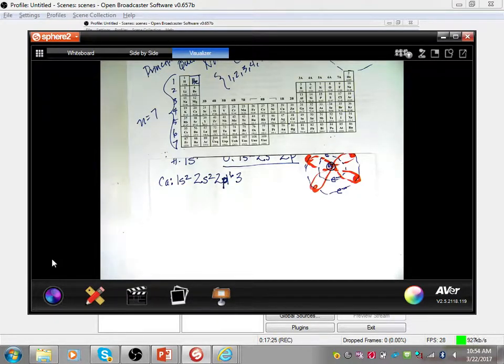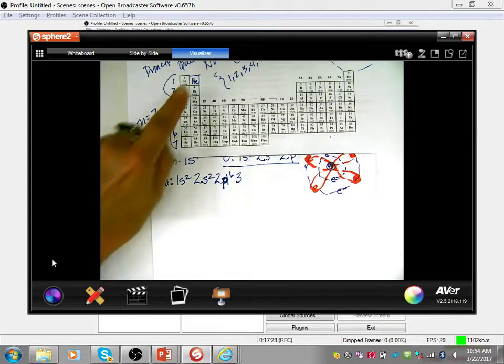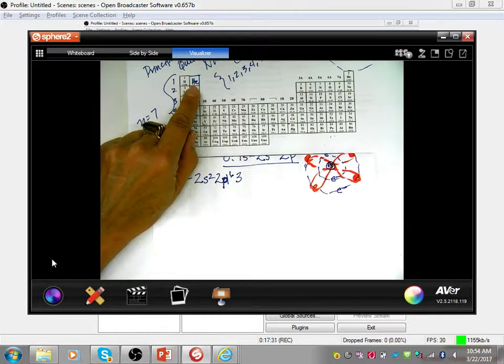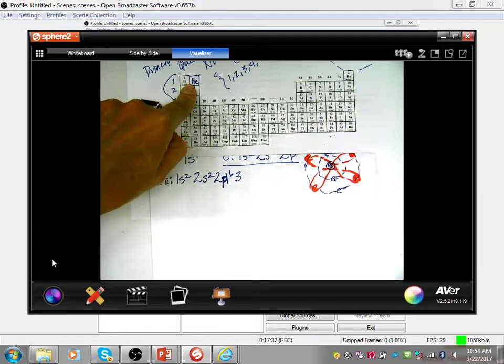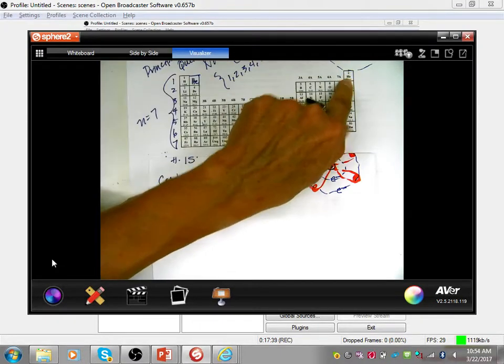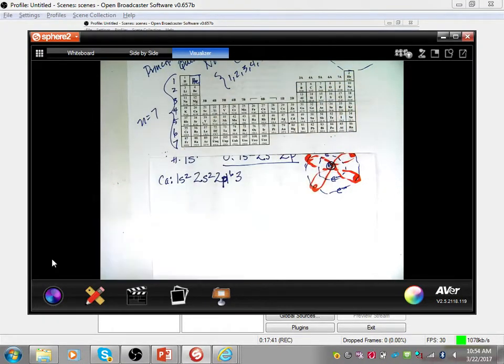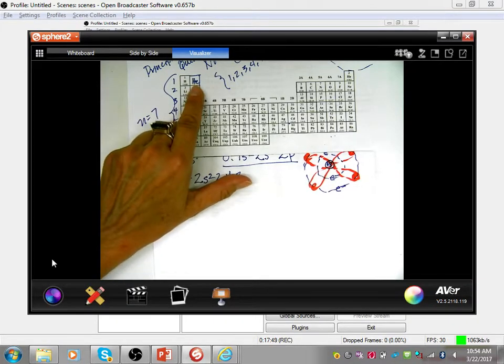Yes? Do you not count helium? For purposes of electron configuration, I like to count helium. Hydrogen and helium sometimes get swapped back and forth because they're so tiny and so light that sometimes they act more like metals, sometimes more like a non-metal. And the most electrons that helium can have is 2 in its outer shell, so it really isn't the same as a noble gas. So for purposes of electron configuration, I tend to think in my own mind of helium being right here.